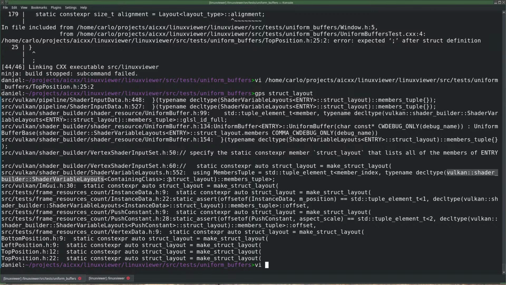And then I just take struct layout of that. And then the declaration type and the members tuple of that. Now we have the tuple already. So I can define the members tuple template. I think this comes super close.